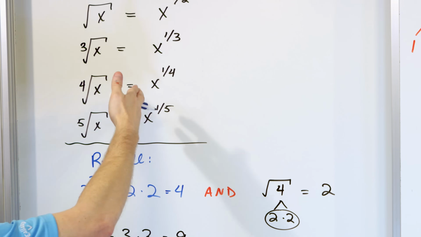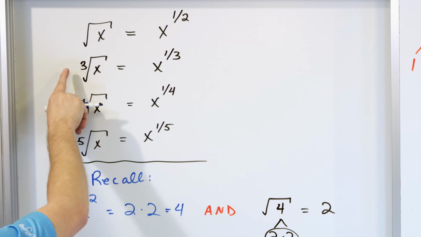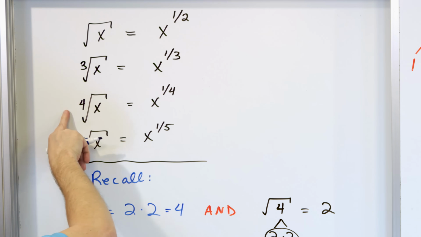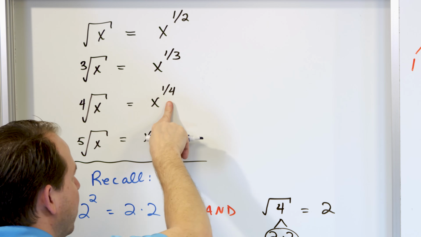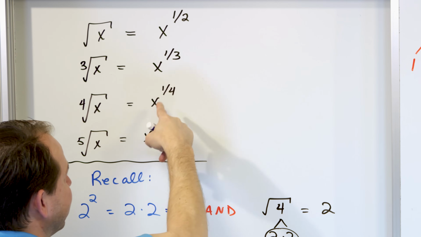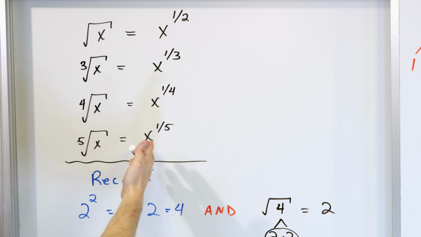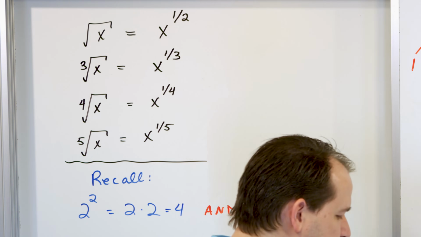And the same pattern follows for all of the roots. The 3rd roots are the 1/3 because they only let the factors count 1/3 of the time. The 4th roots are x to the 1/4 power because they only let the factors of whatever it is count 1/4 of the time, groupings of 4. Same pattern with 5th and so on and so forth. All right?